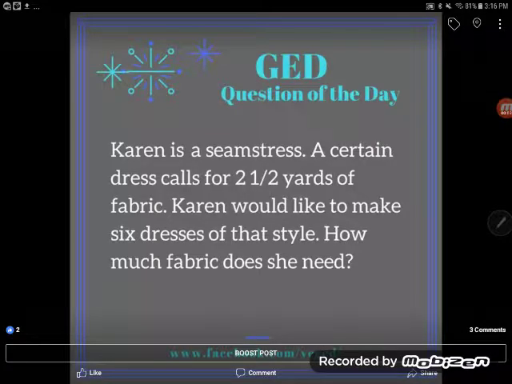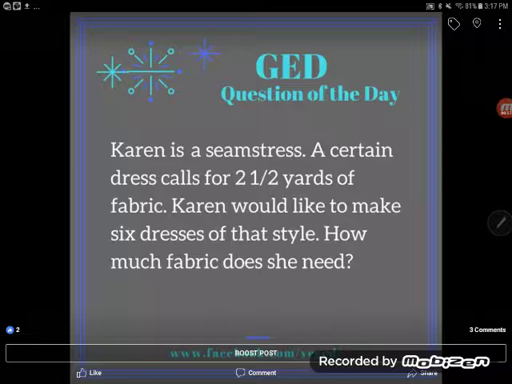So I am going to solve this particular question of the day 3 different ways because I can think of at least 3 different ways to do it. And you might think of another one. But the good news is, as long as you deal with a problem in a math class in a true way, you're always going to get to the same answer. It doesn't really matter how your brain thinks about this, we're all going to get to the same place.